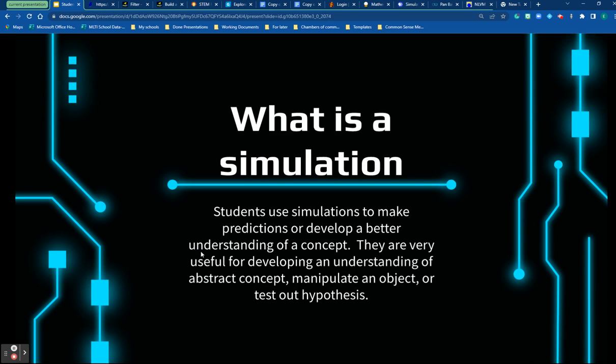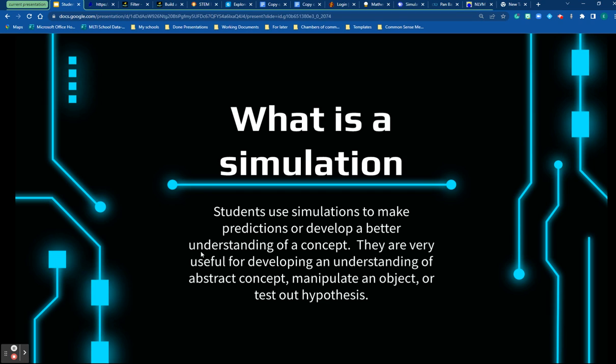So a simulation, basically, and you can read that yourself, but basically the idea is it is a way for students to manipulate a variable inside of a computer program or an application that then gives them data that they can use to back up a claim, or to learn something new, or perhaps explore something new that they may not have experience with prior to whenever you're doing it now. The other thing about simulations that I really find useful, and I'm going to use simulations and models interchangeably here, even though they are very different from each other from time to time, they can be used the same.